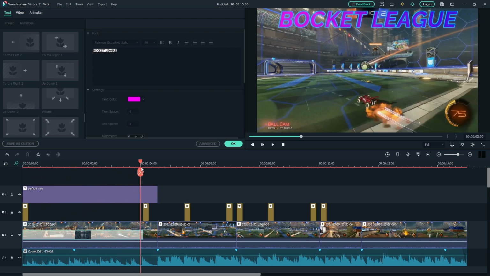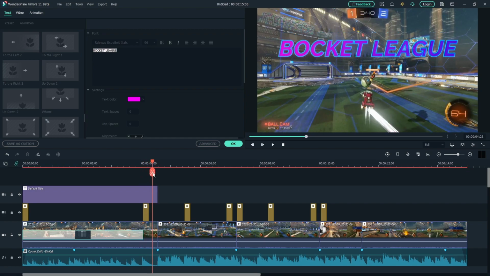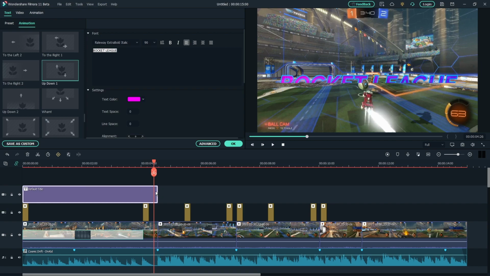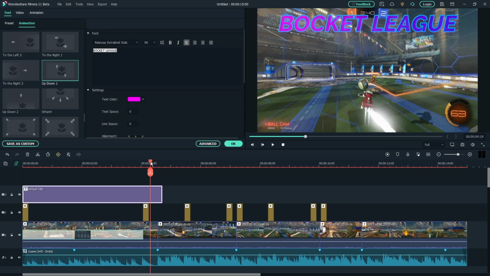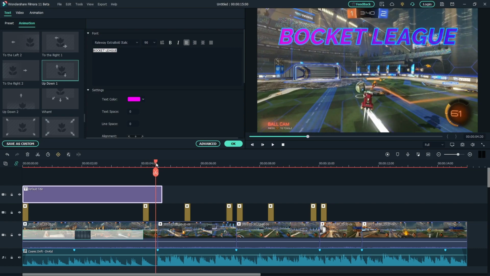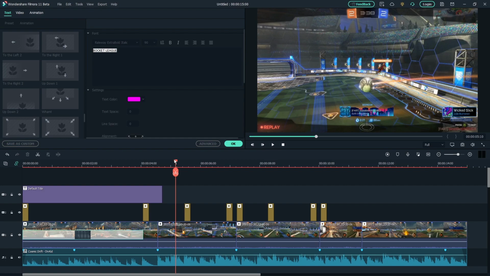Now, if you want to change when the text disappears, so as you can see here, it kind of just disappears at some point, all you need to do is click on the title and then drag the end of the clip out a little bit. And that would allow you to retime when certain things happen. So if I click play right now, it'll disappear and then there'll be a cut and it'll be the next clip. I think it looks really good.